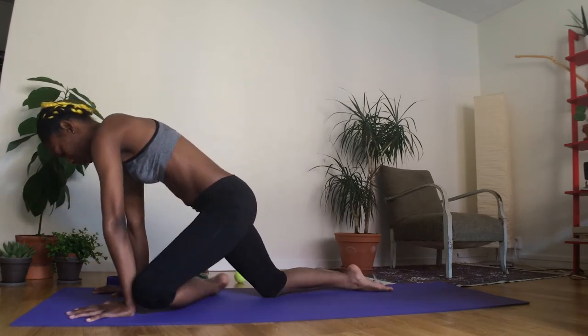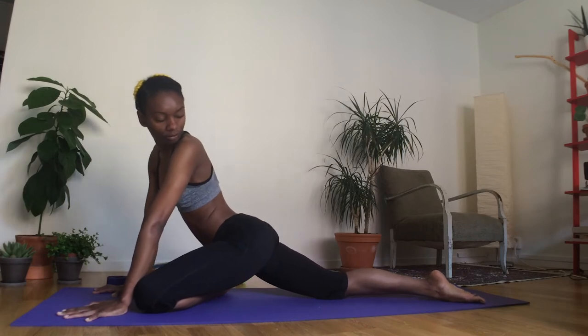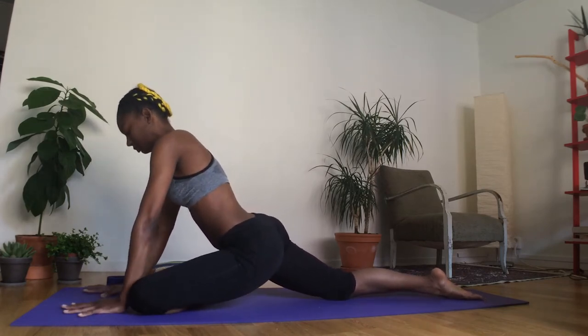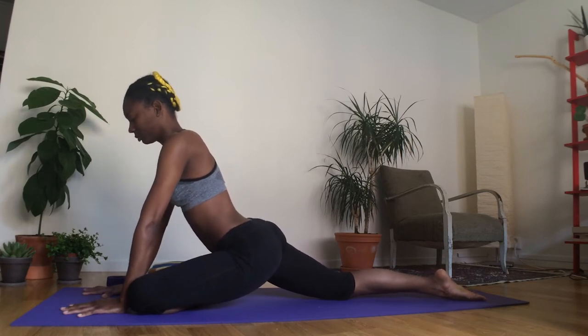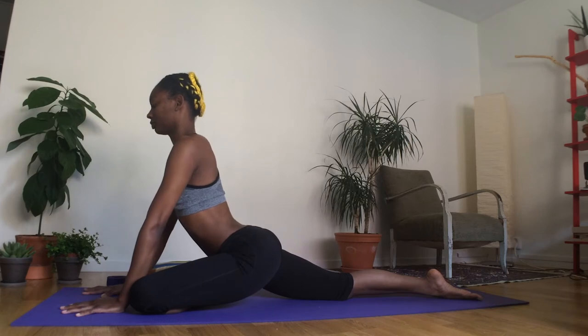And when you're ready, taking it on the other side with the left leg forward, right leg back at a diagonal. You can flex the left foot to continue to protect the knee. Left shin can be as parallel to the mat as possible.